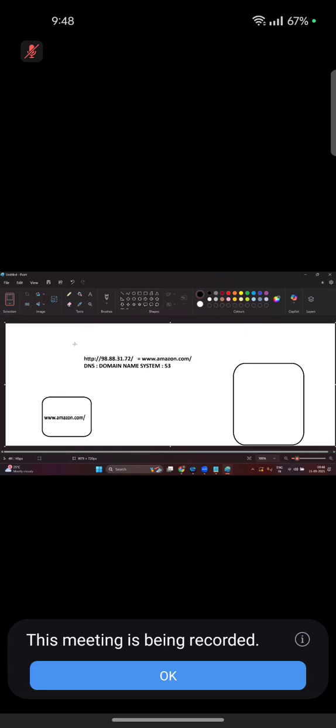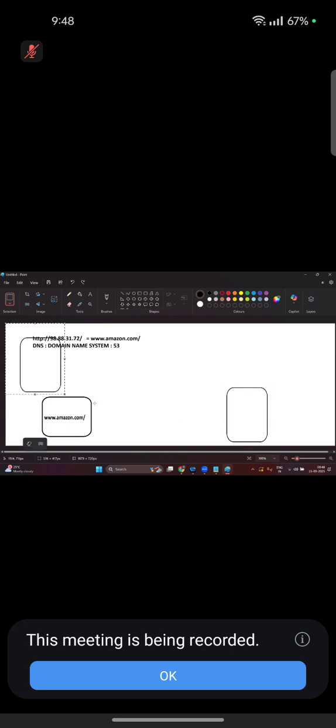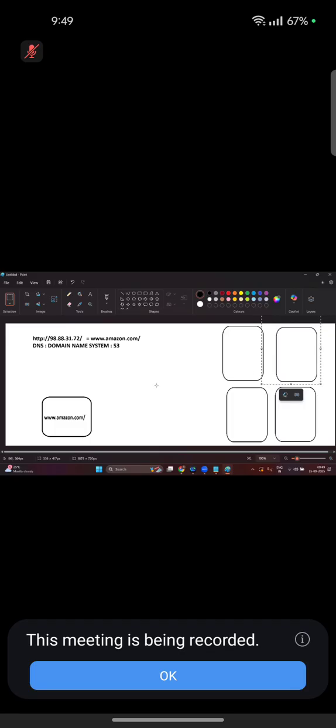Imagine I have three servers here, for your clarity. I'll take different servers: server number one, server number two, server number three, and let's say server number four also. Now, whenever I type Amazon.com, my browser doesn't know in which server Amazon is working. But I know. Imagine this server is where your Amazon application is working. This is the Amazon server.